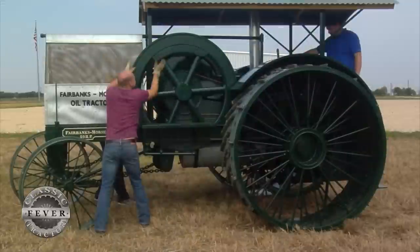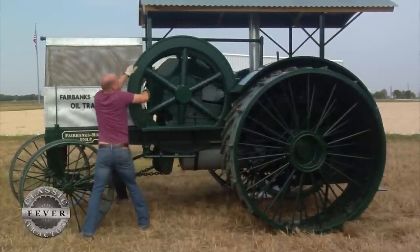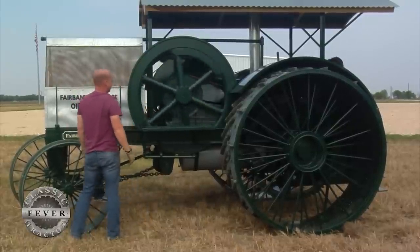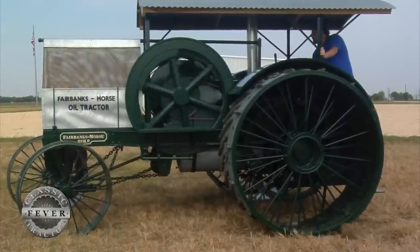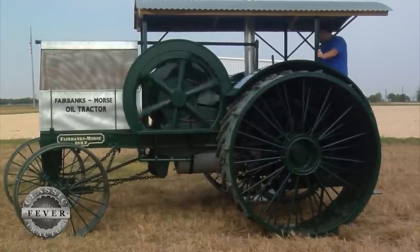Yeah, exactly. We've got a lot of family albums and family pictures that have both of us as babies in either strollers or backpacks in front of steam engines and all over the country. It's been really good to have a hobby that we can all do as a family and that we're all interested in. When we go on shows or go on trips, most of our family vacations revolved around some sort of rust in one way or another. And business trips, yeah, always trying to schedule business trips around tractor shows.